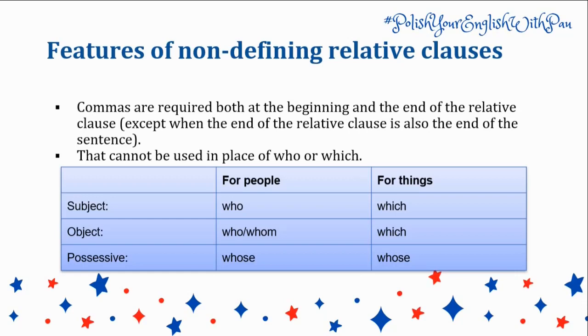So, my 2 pieces of advice for you are, if you don't know if a relative clause is defining or non-defining, check if there are commas. If there are commas, it's definitely a non-defining relative clause. If there are no commas, well, it's going to be a defining relative clause. Remember that in non-defining relative clauses, that cannot be used in place of who or which.